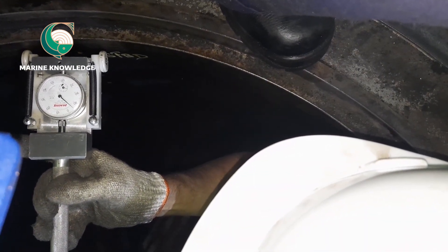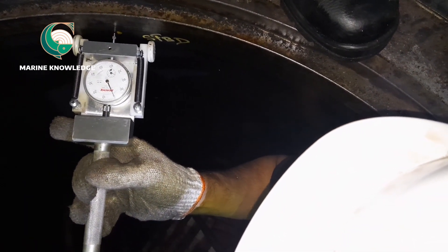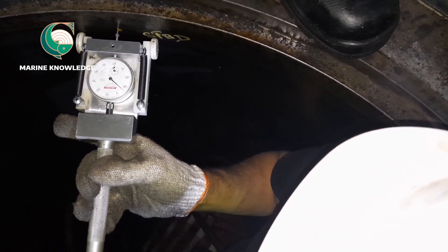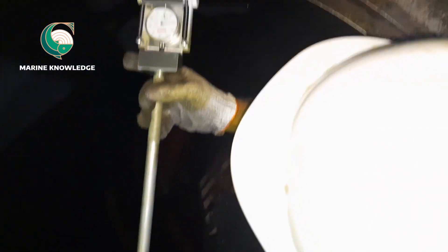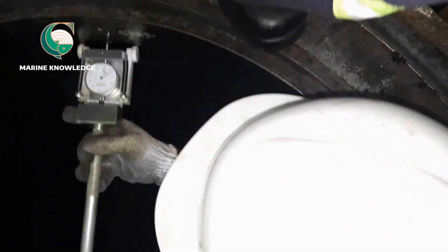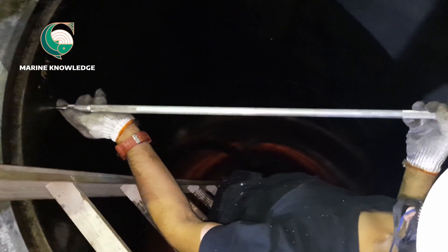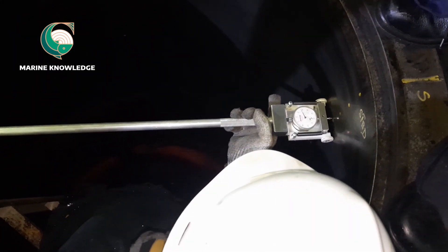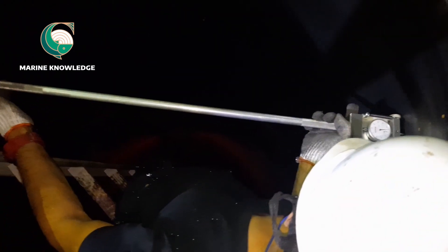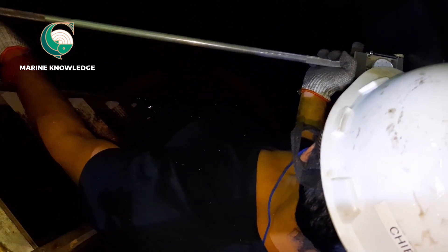This dial gauge has a wheel on it. All you need to do is drive it down along the measurement points. Once it is set at the first point, I drag the wheel downward and keep calling out the values so the engineer writing the data can note them in the table. I am dragging the dial gauge downwards and continuously telling the values to the engineer recording them in the tabular column.